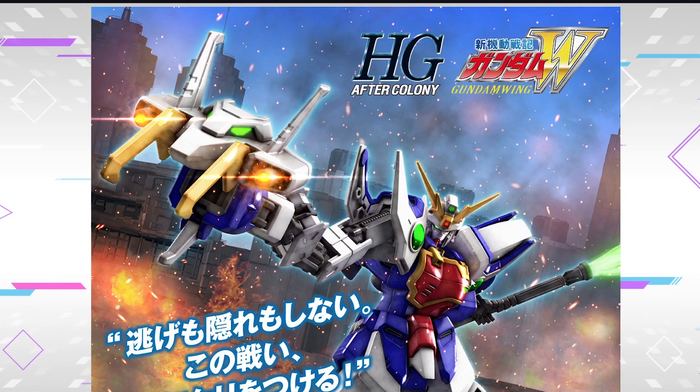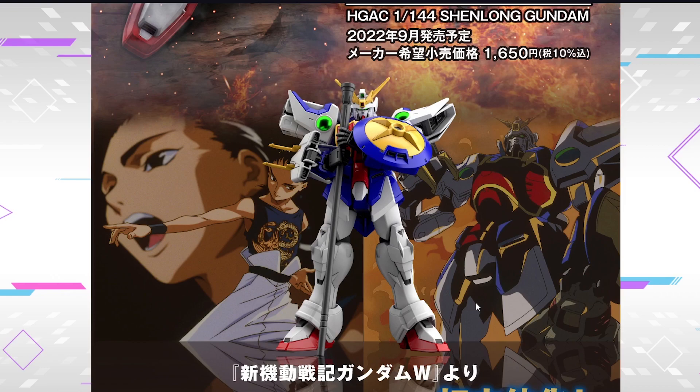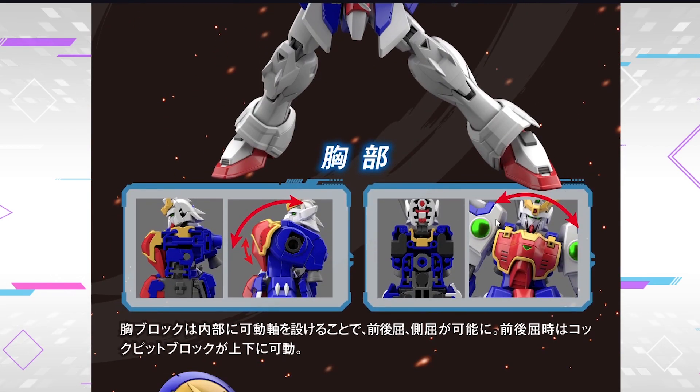High-grade After Colony Shenlong Gundam. Finally, we can complete the Wing Gundam collection for the first half, of course. We still have the second half to go, and we need the Altron Gundam for that. But one version of Nataku has finally been made into a high-grade. We do get the obligatory Beam Glaive. I don't know why it's a glaive - it's clearly a Naginata. Look at the articulation of this thing. It uses universal standards evidently, but the waist is using some new parts. Really good back crunches - they're really advertising the crunches here.